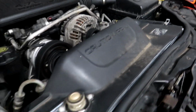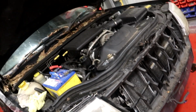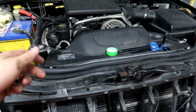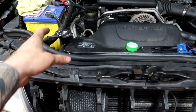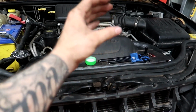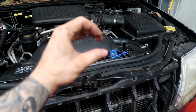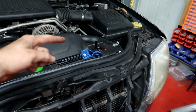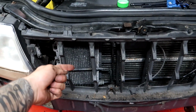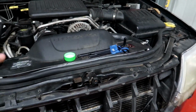So I'm going to bleed the system now, get all the air out, and then we should be sweet with a brand new radiator. Yeah, buddy. Alright, so basically put coolant in, start the car up. The coolant sits in the radiator and in the top part of the engine, right next to the thermostat. Once the engine heats up enough, the thermostat will open, letting the coolant travel through all the passageways of the engine and come back around to the bottom of the radiator, and it creates a circuit, and then it cools the engine on the way through.